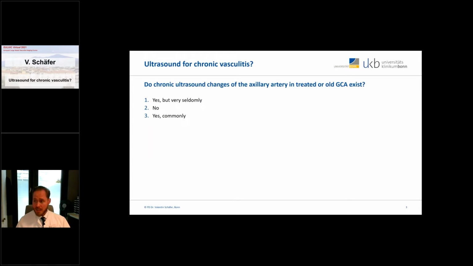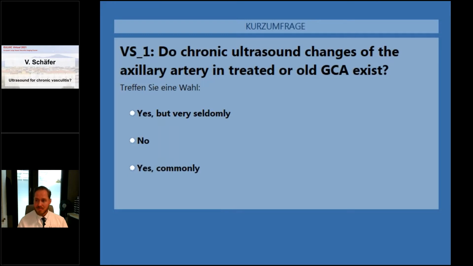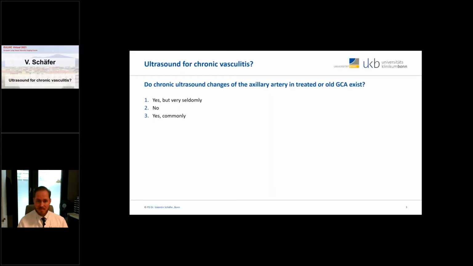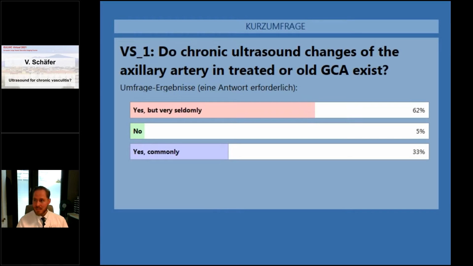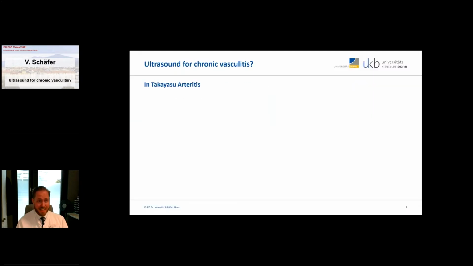I had one question, and this was, do chronic ultrasound changes of the axillary artery in treated or old or chronic GCA exist? And this would be a question which you would like to ask the audience. Okay, very interesting. Thank you for your opinion. We'll see how it comes out. I will show you the evidence, and then we'll have a discussion in the next slide.